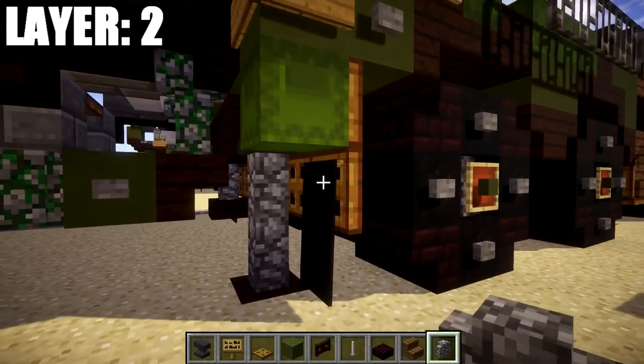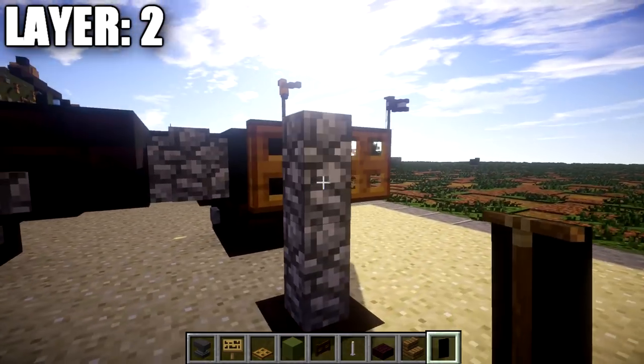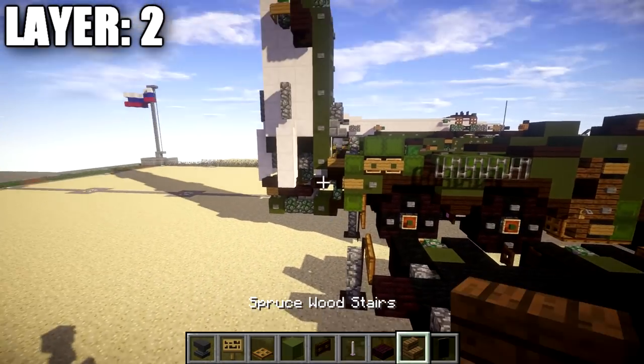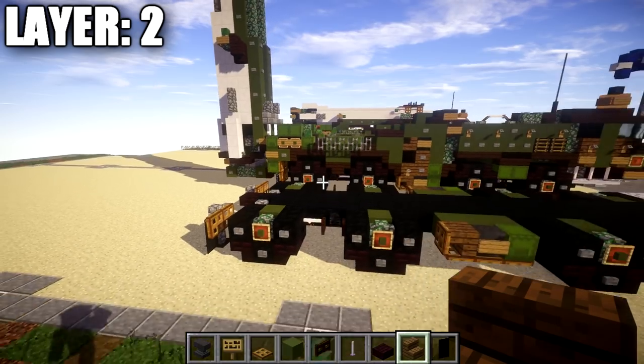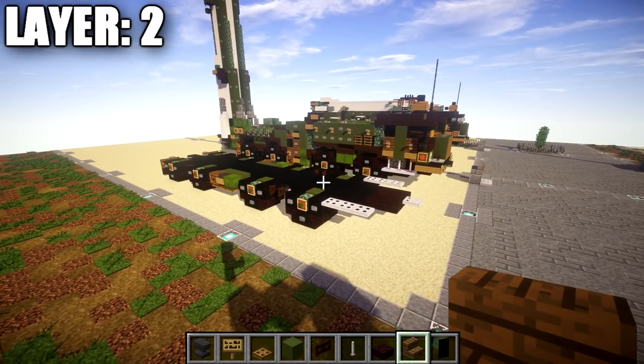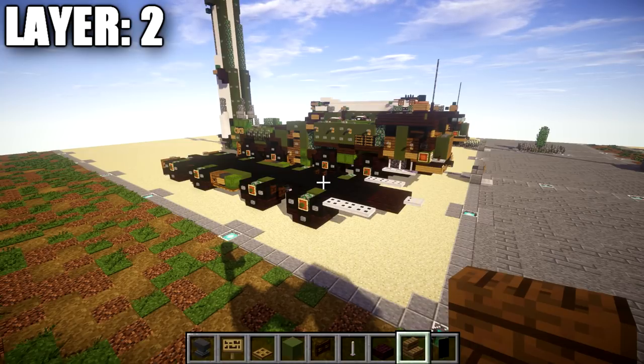And then lastly here, we're going to grab ourselves a black banner and place down a black banner on these two wooden trap doors. As I mentioned, we're going to focus solely on the truck, so adding this whole missile system on the back here will be something we'll be doing once we get the truck itself built up. Anyways, that right there is going to do it for layer number two. Let's move on to layer number three.